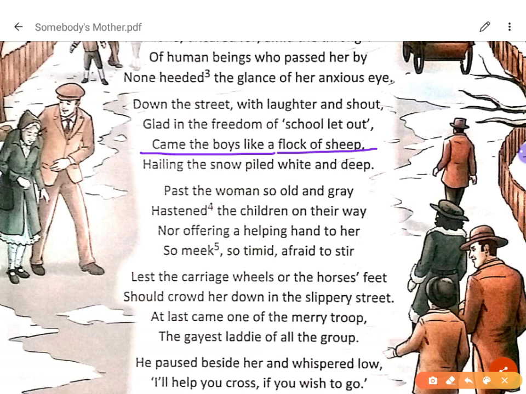Let me explain for you. At this time, boys from the school came out with happiness and shouting, as you all do, because जैसे ही छुट्टी होता है, I have seen many of you start shouting and you feel so happy that you got freedom, right? I'm damn right. In the same way, the boys came with happiness and shouting like a sheep following the herder.